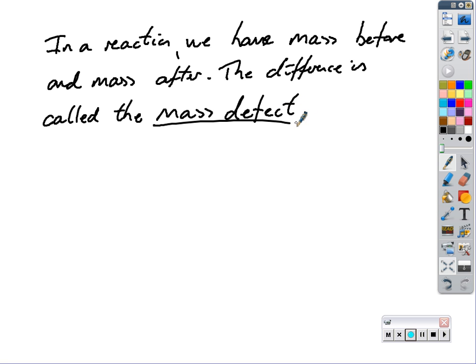So if you use the mass defect and the speed of light, you can get the energy released. Because all you're doing is saying, right, how much energy before, how much energy after. It's almost the same thing. You don't have to work out the total binding energy before and the total binding energy after. You can just work out the mass defect, E equals mc squared for that.